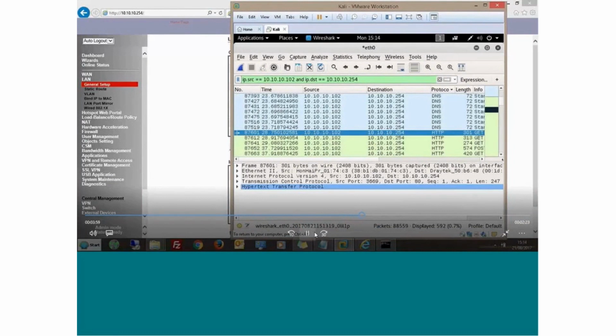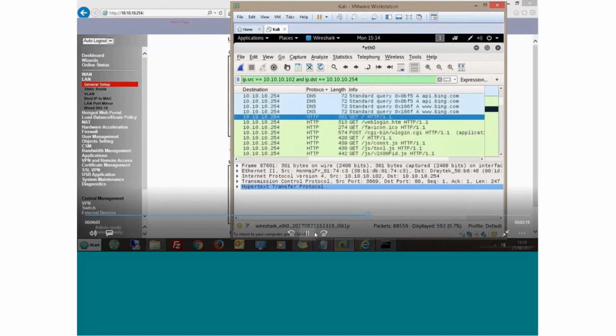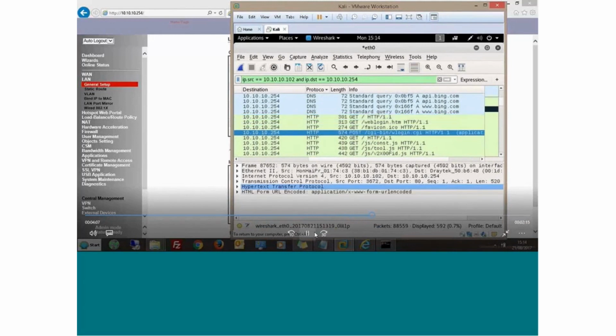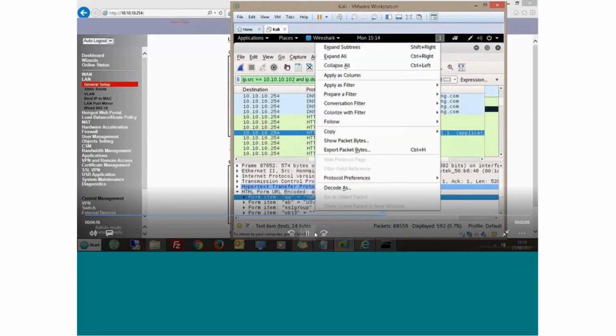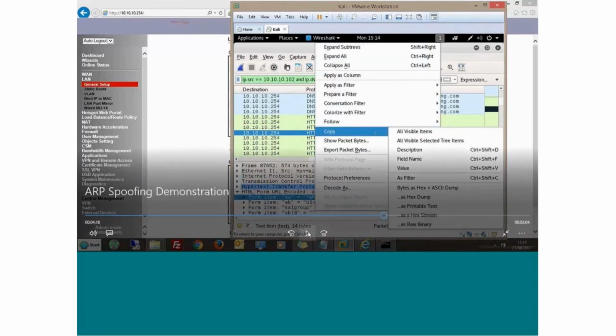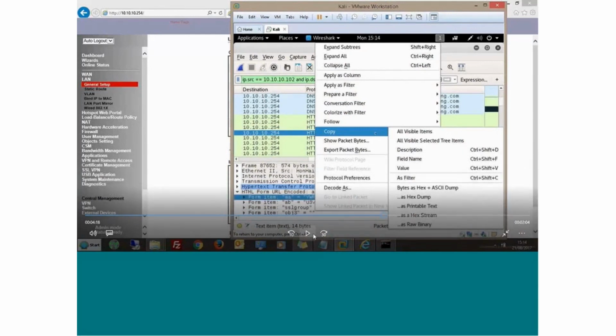So I'm looking here through my Wireshark logs, and I can see this traffic. This HTTP traffic is what I'm concerned with. If you see that first POST there, that's me sending the username and password from the victim machine to the router, and I've intercepted it. Now, with Draytek, they try and make it slightly harder for you, so you'll notice that the username and password isn't admin and it isn't the actual password.